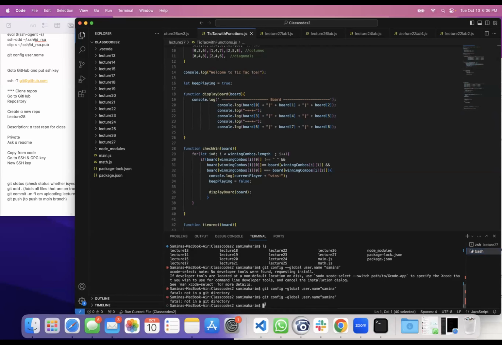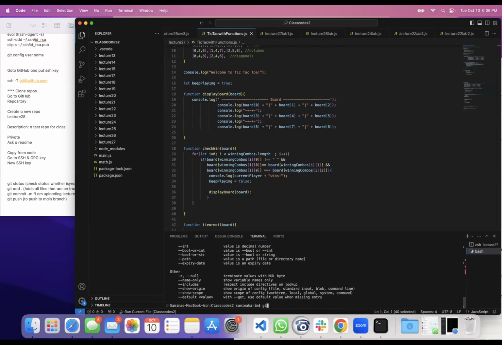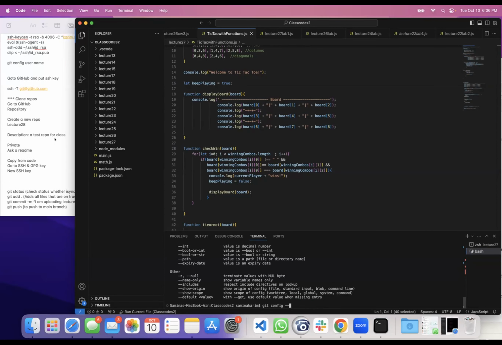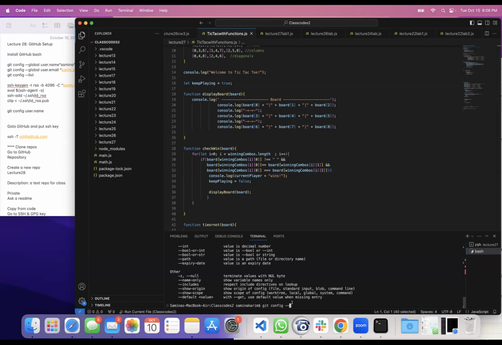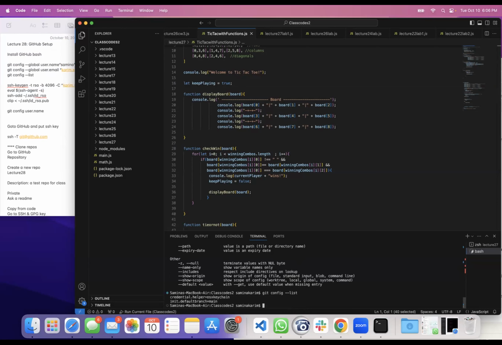So I think you might need to type git config and then --list with 2 dashes, because I see there's 1 dash in the commands you wrote above. I just want to see first if something works. So just type in git config, space, 2 dashes, and then list. Let's see if it lists some info.